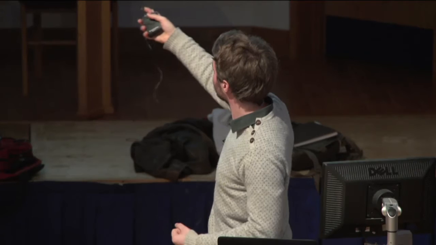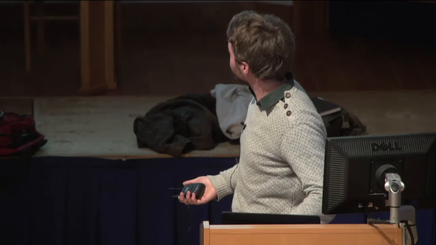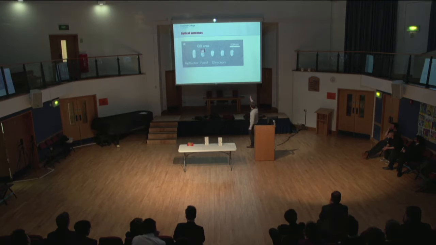If you want to make the same structure for light, you have to make it way smaller to get the same kind of ratio between the light wavelength and the size of your antenna. Does that make sense? Okay. So that's what we can do nowadays. So this is, I hope you notice, completely the same kind of structure. 4 rods. Here it's 5, but that doesn't really matter. But now suddenly these are only 200 nanometers long.